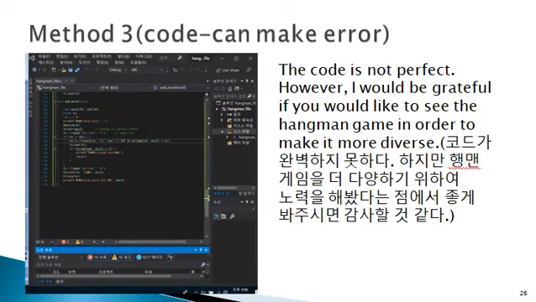And finally, the last picture. The code is not perfect. However, it would be grateful if you would look at the Hangman game in order to make it more diverse. Additionally, my main code is method 2.